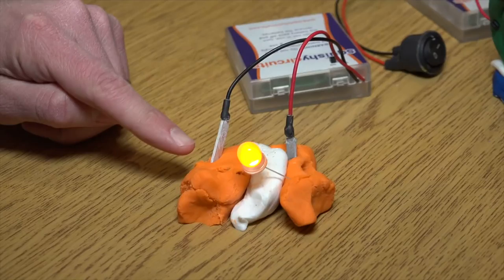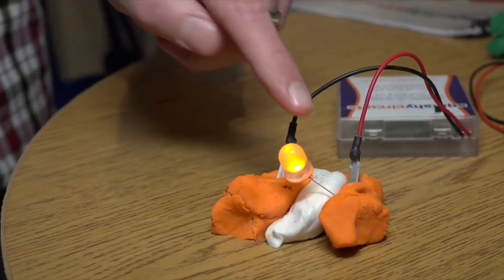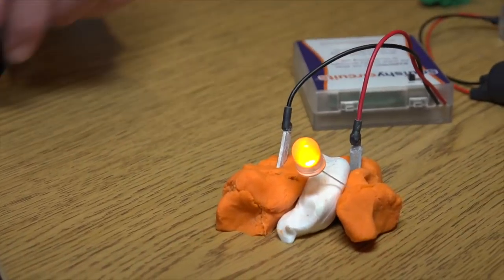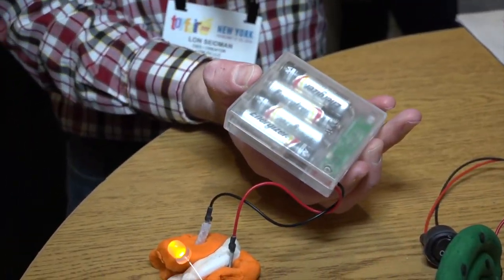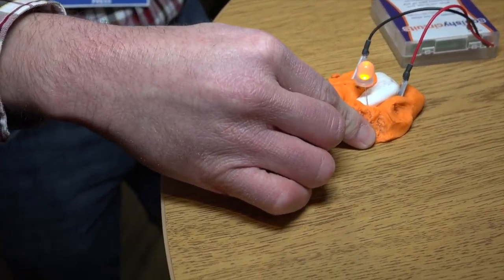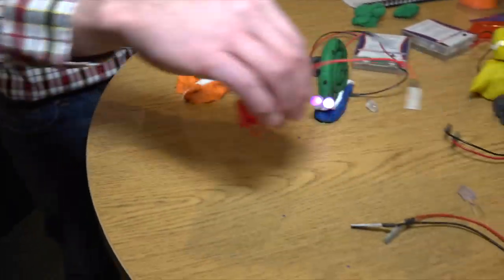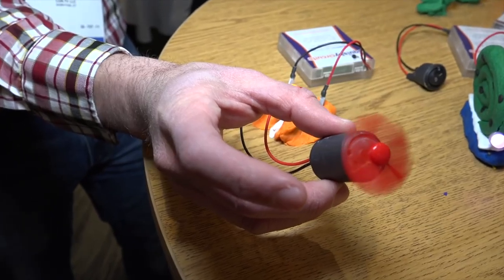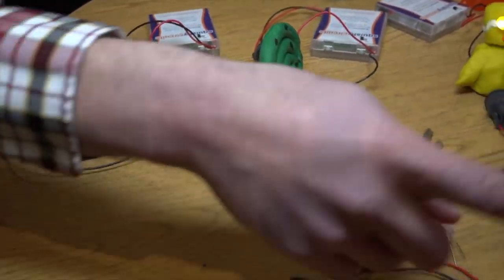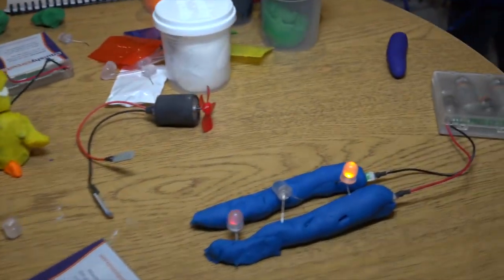Here's something really cool that we found — this is called Squishy Circuits. This colored play-doh essentially is conductive. When I take this little thing and put it inside the play-doh, the light lights up. The white stuff here is an insulator, so it separates those two sides. We're able to complete a loop and get this going. They've got a circuit inside this battery pack — it's got four AA batteries — and if I short it out, it won't heat up the batteries; the light just goes out. Pretty foolproof in the sense that kids won't start any fires and they can learn about electricity. They've also got a fan that you can plug in and get running off this. Prices range from about $10 to $60.